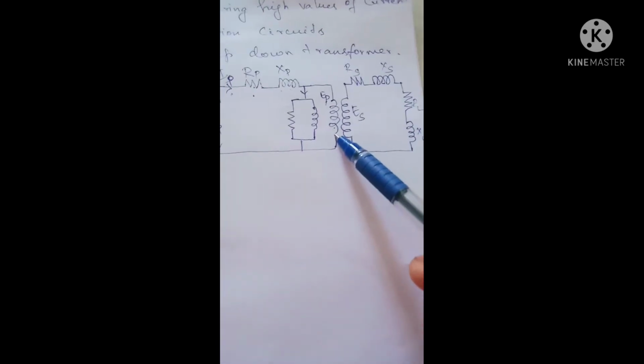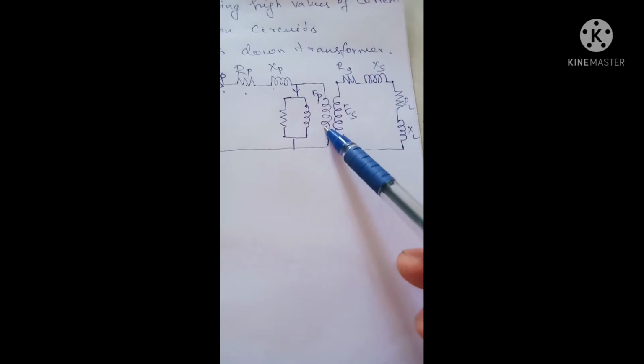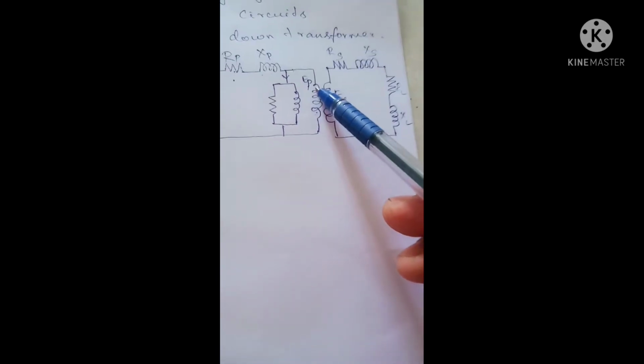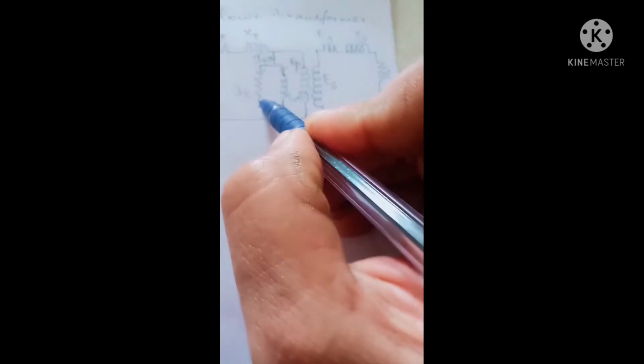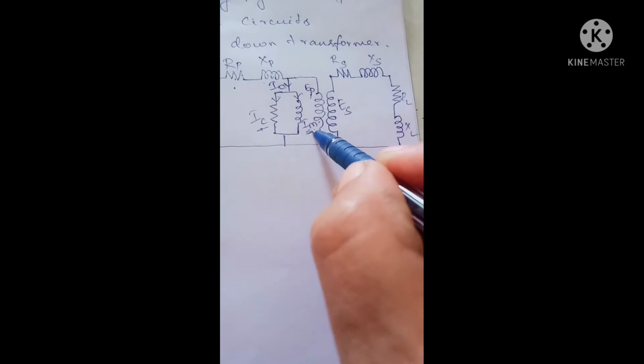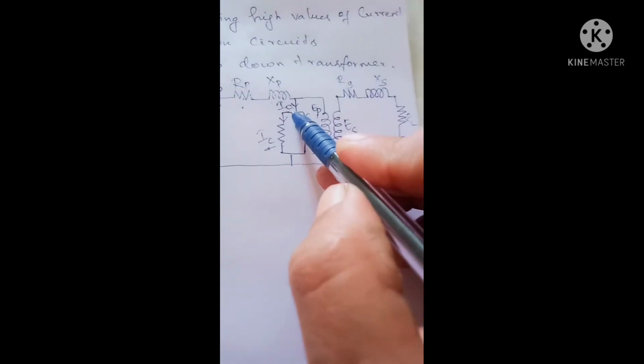This primary current enters through these reactance terms, and here we have the primary winding. The voltage developed across the primary winding is denoted by Ep, and when no load is connected, the current that flows is represented by I0, which is the no load current. Here we have IC as well as IM, the currents flowing through these two components. The current flowing through the resistance under no load condition is denoted by IC, the core loss component, and this is the magnetizing component IM, and I0 represents the no load current.